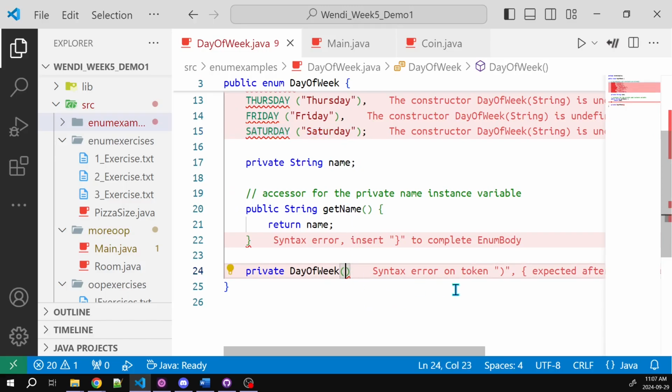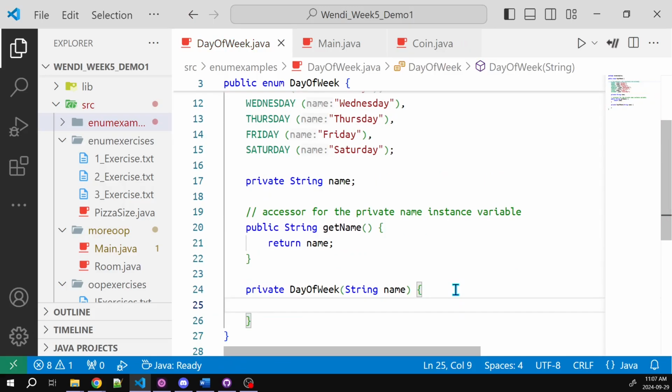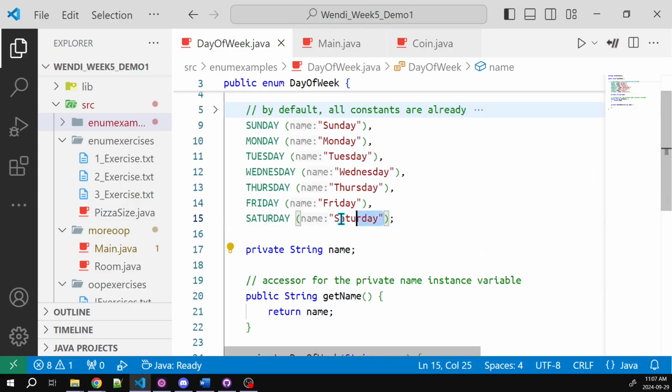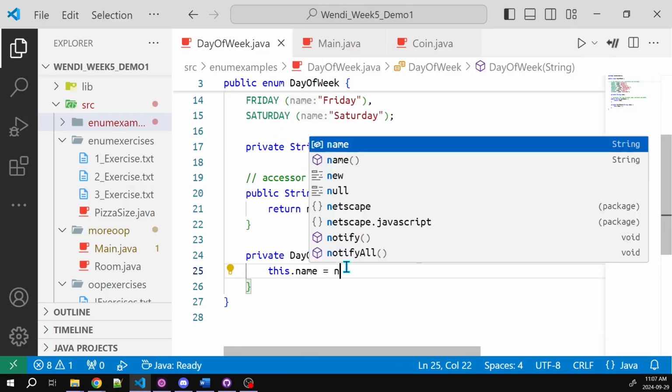So in this case, I'm going to add string name, and it does not need any validation because it's impossible for this data member to receive anything invalid because you're not going to type something invalid in here. Why would you do that? And so you don't have to worry about validation. So all this does, and we have to use the this keyword, so this.name = name.